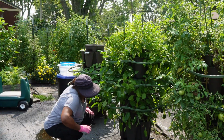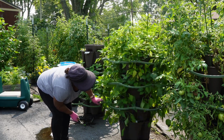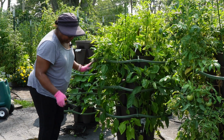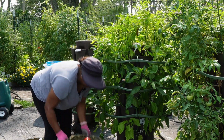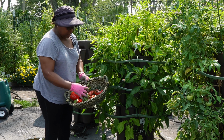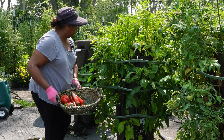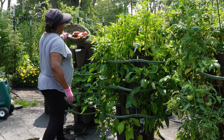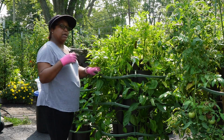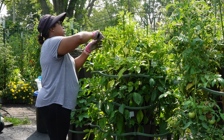And I think that's all I'm going to pick. Some of these are just starting to turn red, and I'm going to leave them on here for a few more days. That's it for my super sweet peppers that I'm going to pick from this tower. Look at that. Nice harvest. But I am also going to pick some shishitos. Shishitos are not sweet. I usually blister them and dip them in some type of creamy dressing. And oh, they are so good.